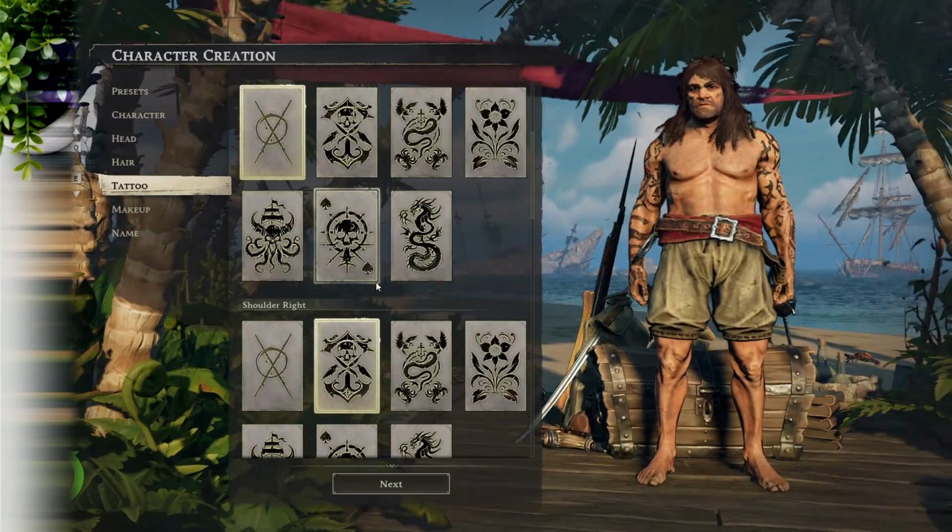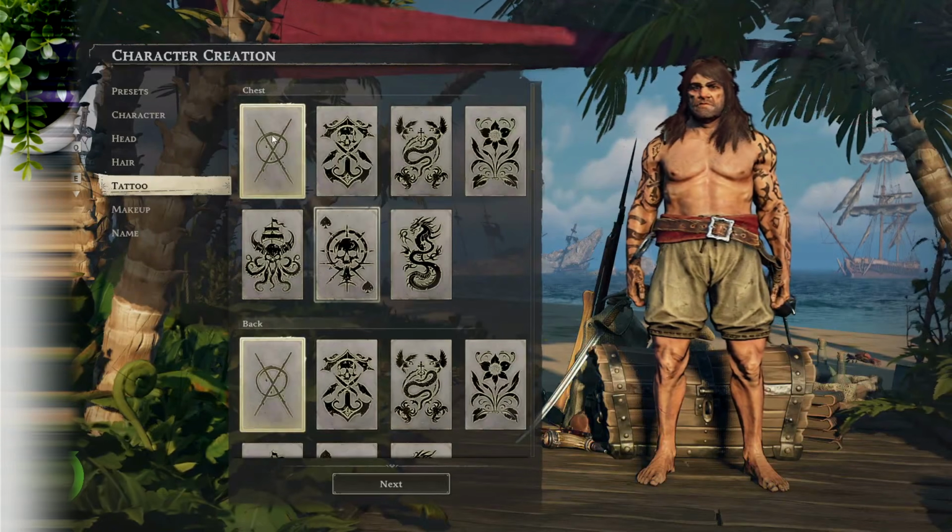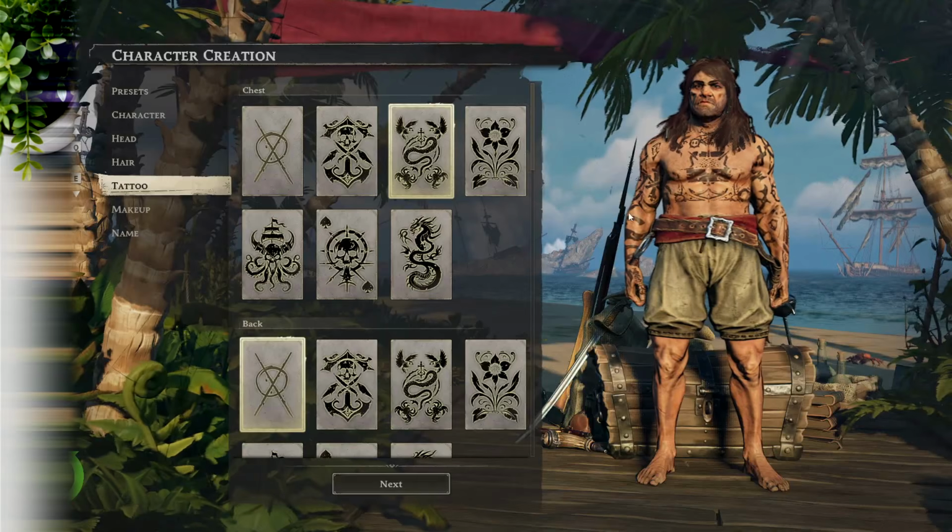Here are tattoos. You can pick the style, and if I pick the Yakuza style, you have fish and dragon, and for the back, a tiger.